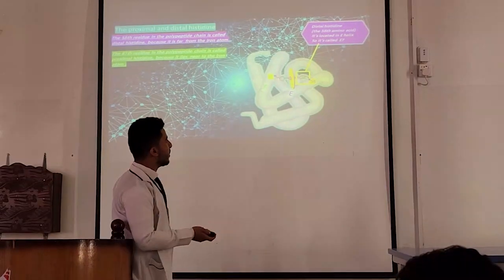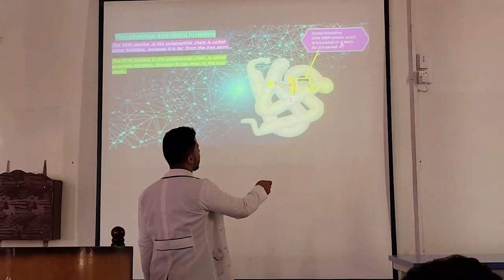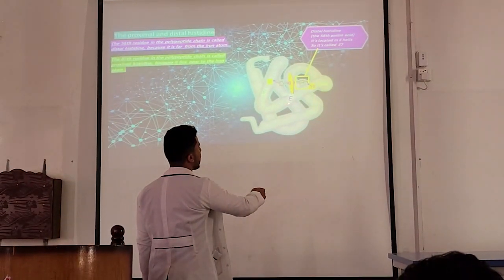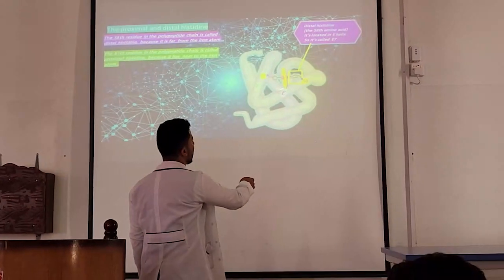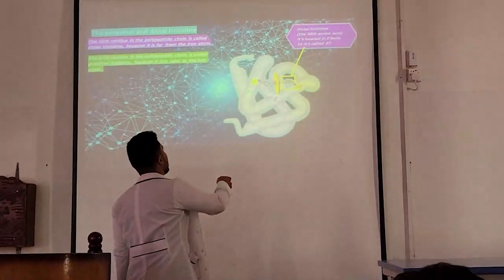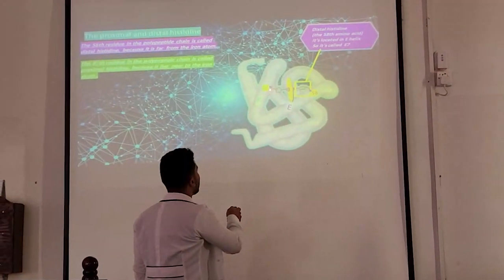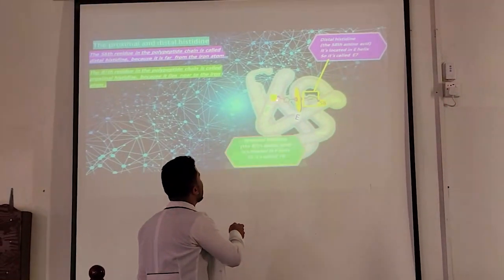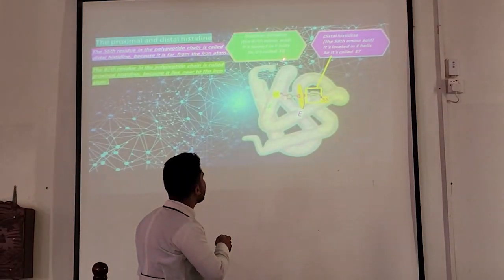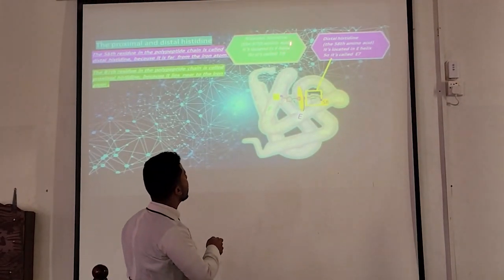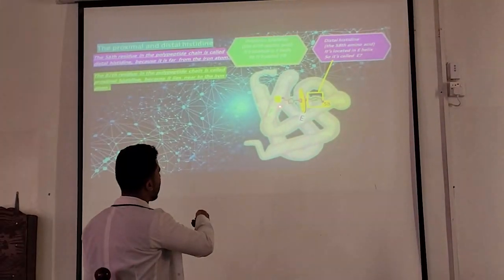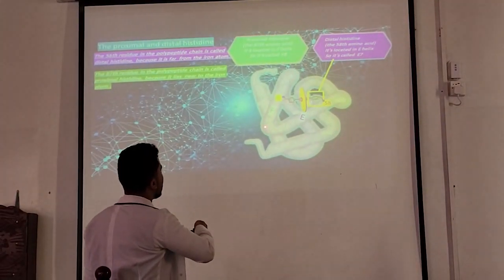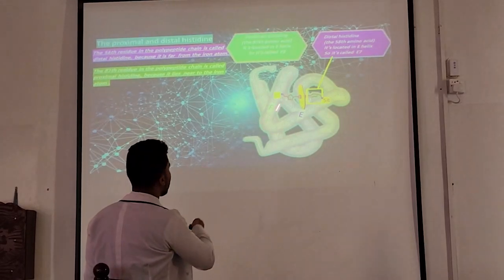Why do we call it E7 histidine? Because it is found in the E alpha helix, and 7 because it is the seventh residue in the E alpha helix. The same thing with amino acid number 87. It is called the proximal histidine, and we also call it F8. Why do we call it F8? F because it is located in the F alpha helix, and 8 because it is the 8th residue in the F alpha helix.